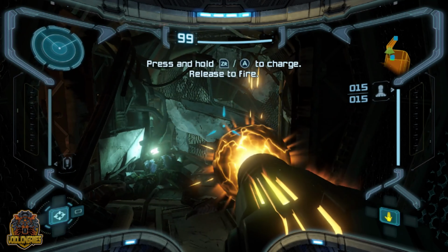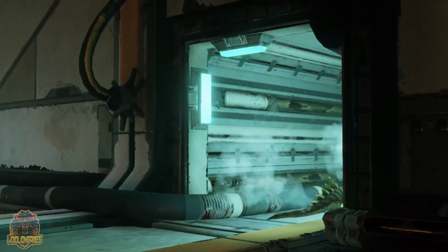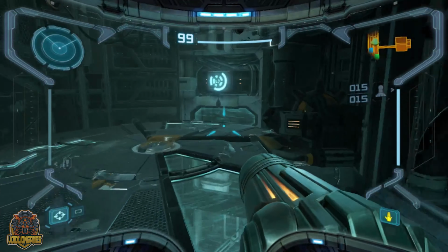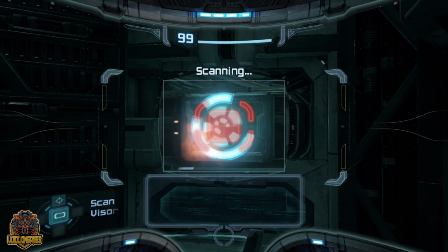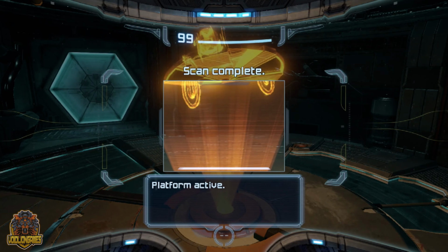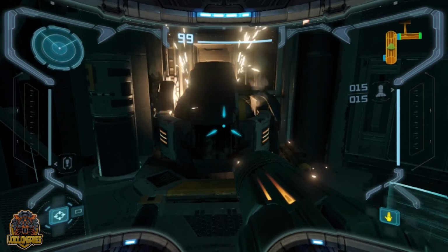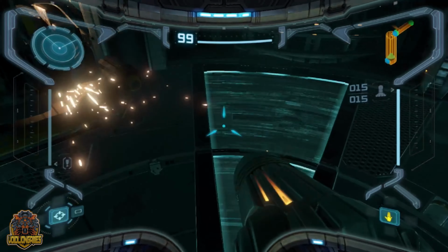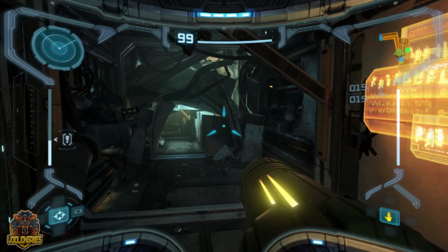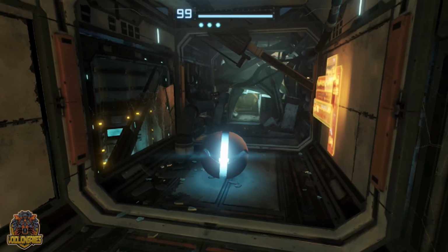Oh, sorry, I could charge this, right? So we've got these critters running around the tunnels and stuff. Okay, so let's scan this here. Whoops, scan, I mean, not shoot. Oh dear. How do I get into a morph ball? Oh, there we go, morph ball.